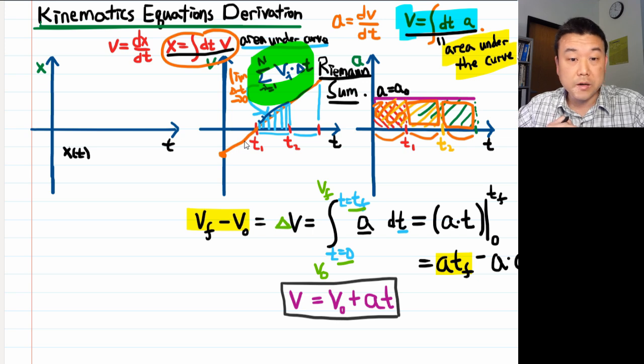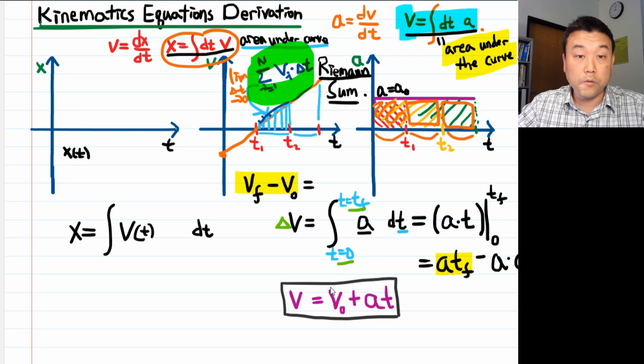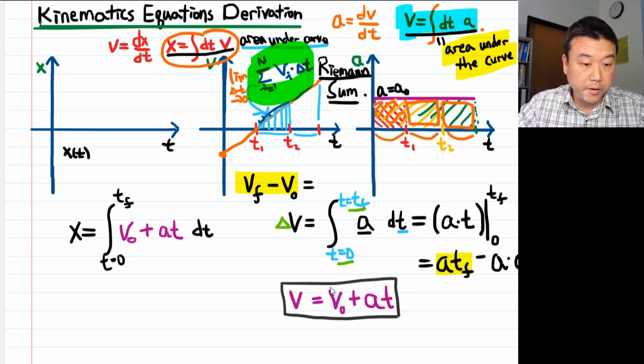So let's finish the derivation here. To derive the position as a function of time, we do the same thing as before. That's going to be the integral of velocity as a function of time. This time it's not constant. And you integrate it over a definite interval from time equals 0 to some final time. And we can plug in the expression that we derived into this integrand, since we need an explicit form to actually do the integral. This is a polynomial integral. We know how to do it.